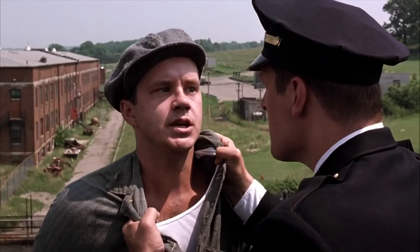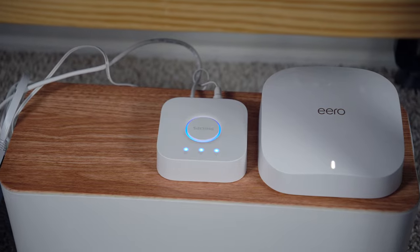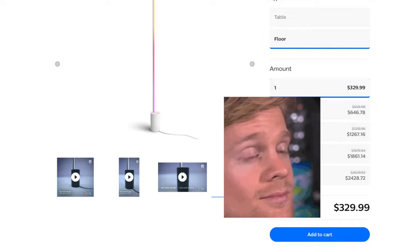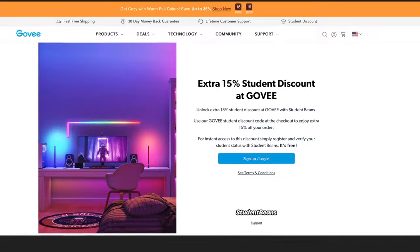Here comes the biggest advantage for Gobi over Philips Hue — it will save you some money. A typical Philips Hue lighting setup for your desk with one LED strip and two light bars will run north of $350. And that's not even including the Hue Bridge, which is required to connect to WiFi and sync all your devices, at an extra $60. In total, we are looking at $400 for a simple starter kit. Compare this to the same setup from Gobi at less than half the cost while providing more customization. Not to mention the $329 floor lamp from Philips compared to Gobi's Lyra counterpart, which only costs one-third of the price. On top of that, Gobi also offers a student discount at 15% off on all products. So if cost is something you need to consider, Gobi is a no-brainer choice.